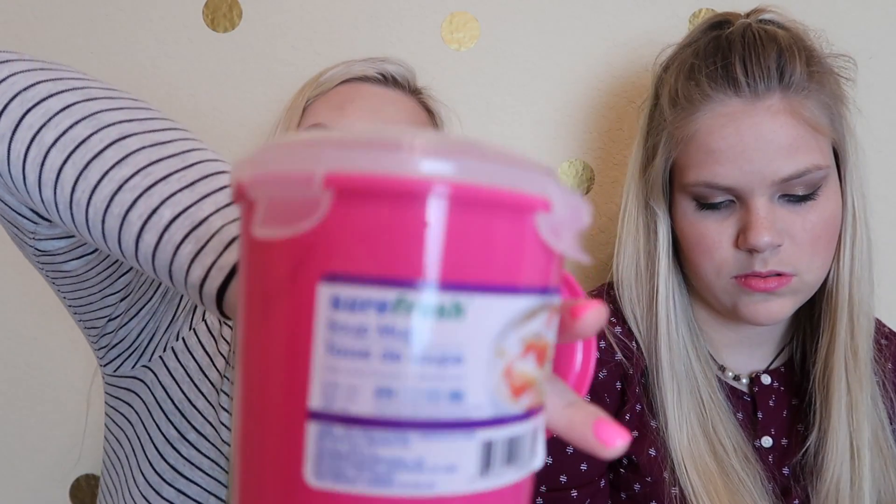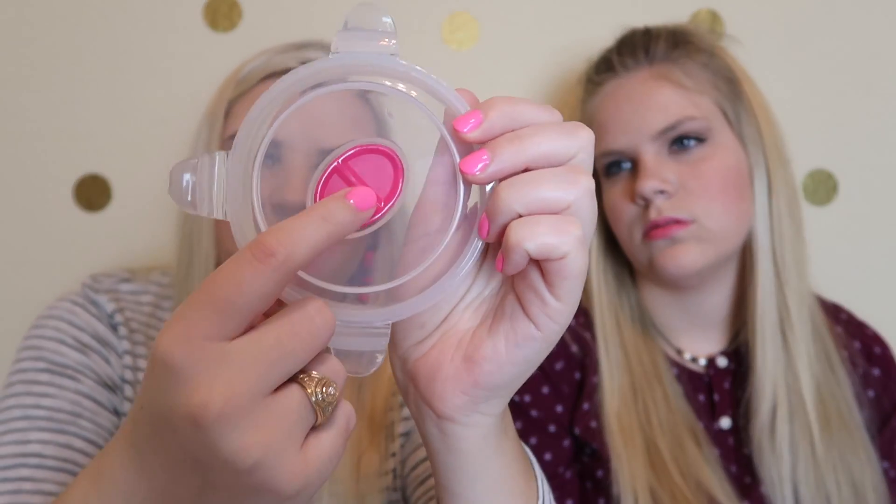My mom got some paper clips because she told me she needed them — 500 paper clips. And then we have this Sure Fresh soup mug — we've never had that one before. It has a lid that looks like it'll actually stay sealed, and right here you can open this little button up to let some steam out. Really great for keeping your soup warm.